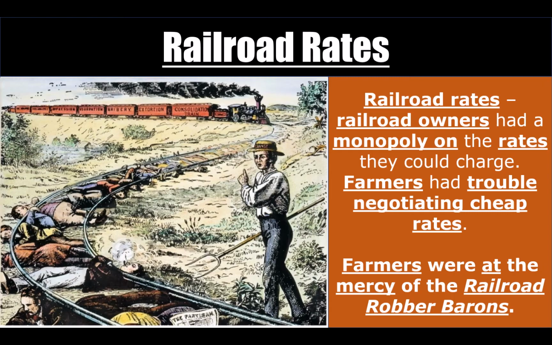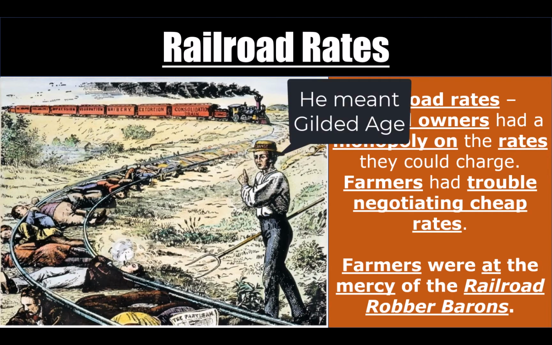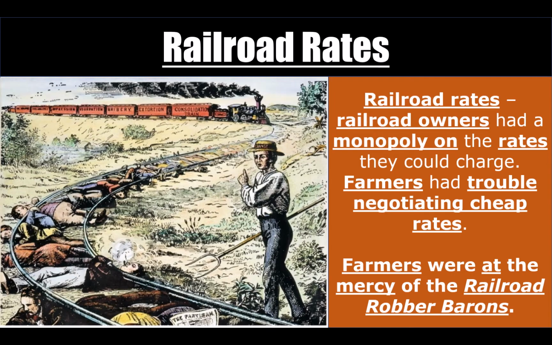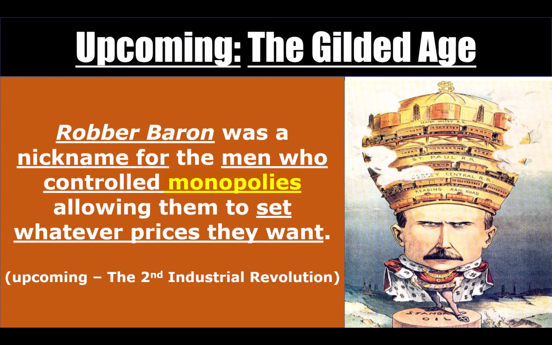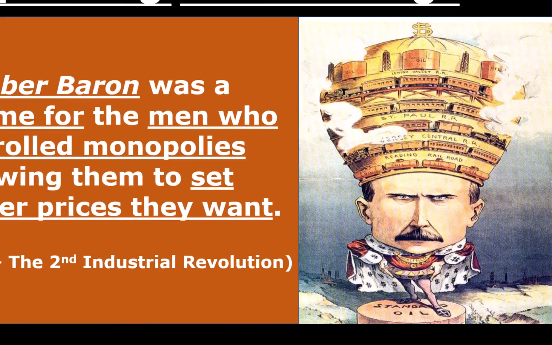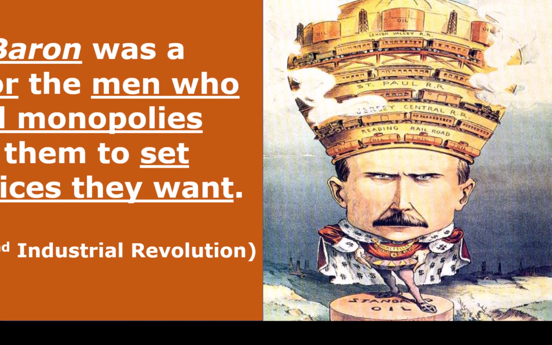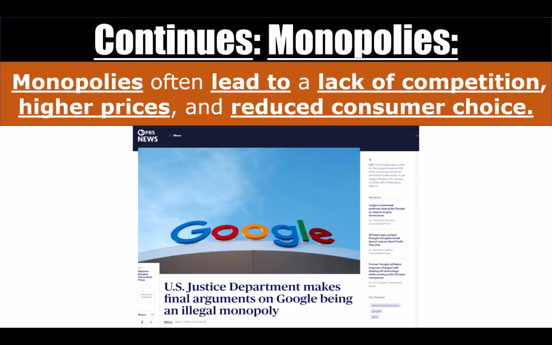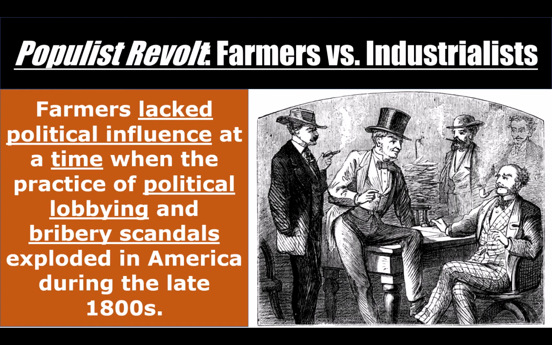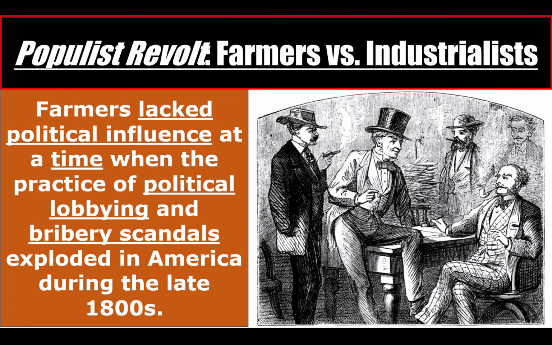Now, during the upcoming lesson on the Golden Age, we will examine many of the quote-unquote robber barons, people whose names like Rockefeller, Carnegie, and J.P. Morgan, who of course did not care for this nickname. Hopefully you're familiar with the word monopoly. It refers to when a single company or entity, such as an individual, controls all aspects of the supply or trade of a particular product or service. Again, this is something that we will also look at closely in upcoming lessons. Monopolies are frowned upon in the United States as this lack of competition can lead to higher prices and less consumer choice.